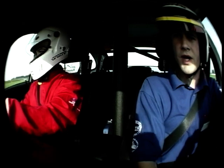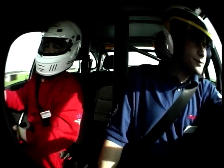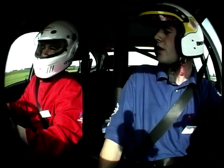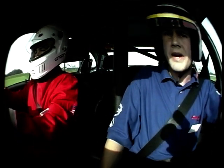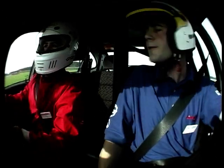Okay, as you come around west, try not to let the car drift over quite as much. Yeah. Okay? I noticed that. Makes it very difficult then on the entry into the S's. You've got to bring the car back over to the left hand side again, which makes obviously your entry quite that little bit tighter.